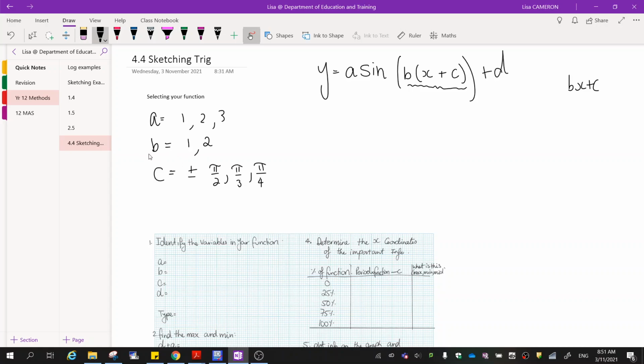And the effect that b has on the graph is that it will affect how long it takes for your function to do one period, which is from where it starts to the max, to the min, back to where it started. Okay, and lastly, d is our equilibrium value. So that is where the middle of this function is going to occur. Now you could choose for that to be at -2, +2, 1, -1, or 0 if you want it just on the axis.